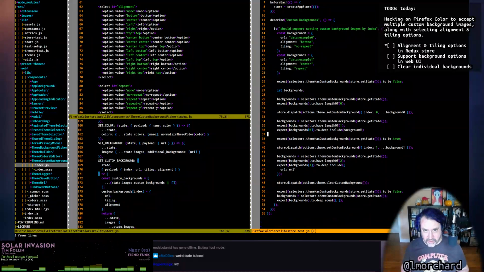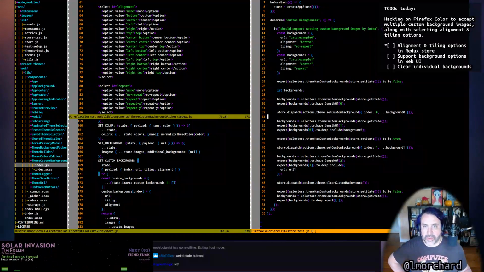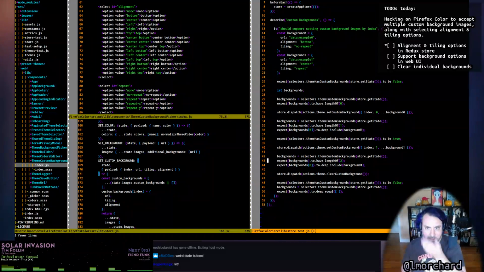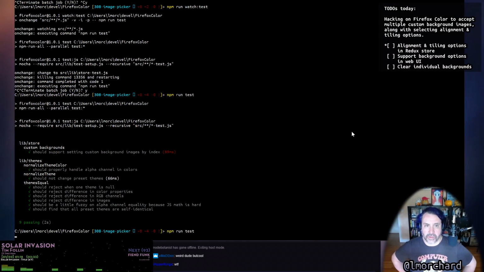So, long-winded way of getting around to where I can do some shorthand for the data I put in and the data I expect to see in tests. So this should be asserting that my Redux store will now properly accept and hang on to and manage the additional properties that I'm going to be wiring up in my component.